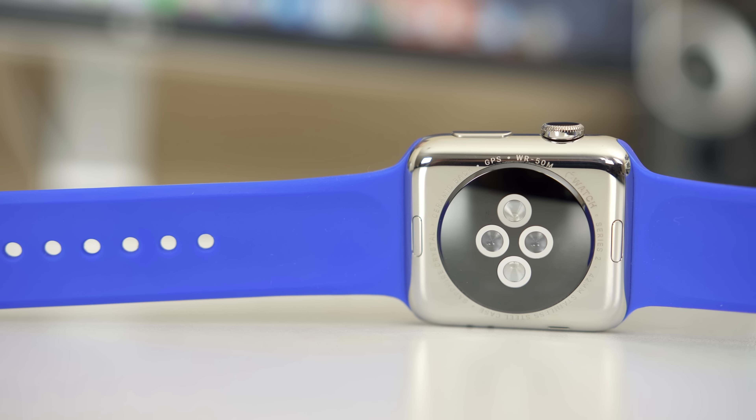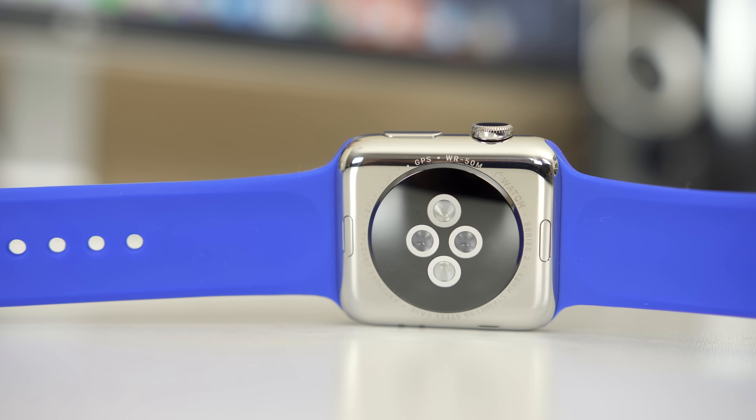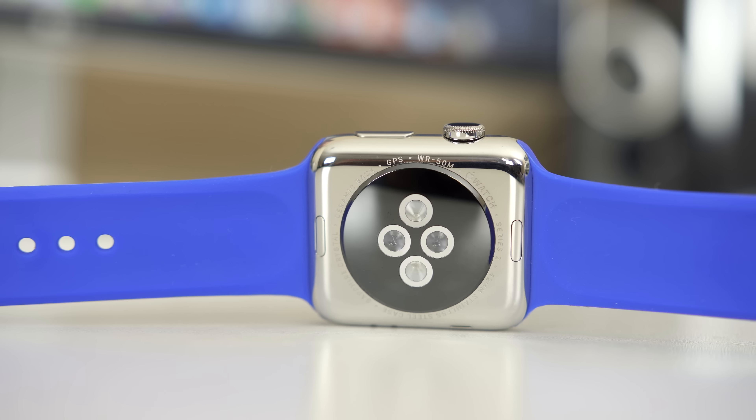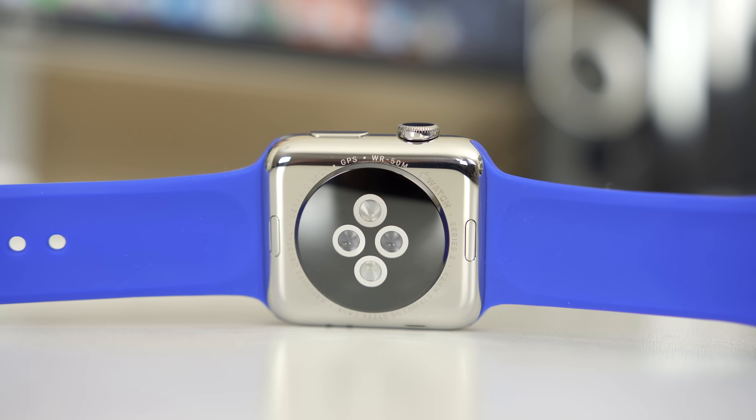In terms of devices on my wrist, I don't have it on right now but I'm definitely taking my Apple Watch Series 2. It's going to be my go-to watch and I'll still be doing some fitness activities, so I use the Apple Watch with the Apple Activity application to keep track of my activities — that's why I'll be taking that combo.